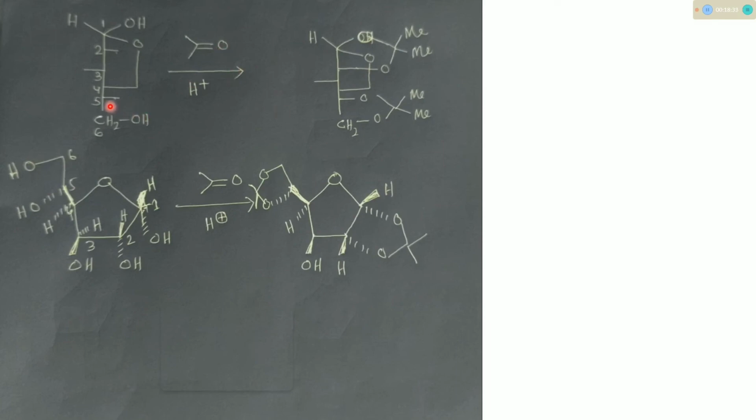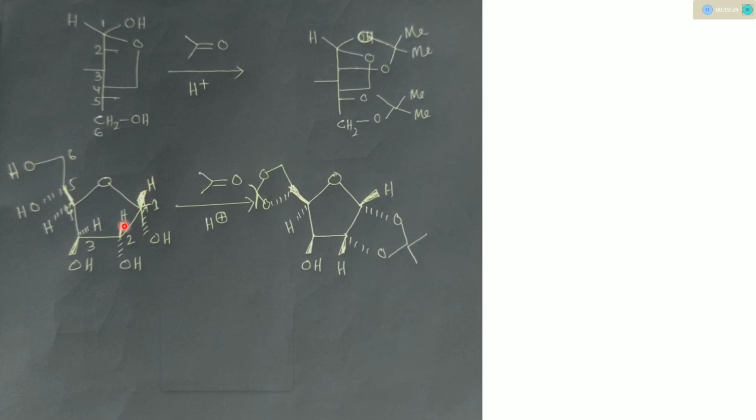So this is the reaction. At the 5 and 6 position, there is a 1,2-diol. This 1,2-diol reacts with one equivalent of acetone, and at the 1 and 2 position there is another type of 1,2-diol in cis manner. This diol also reacts with acetone to form a bisketal. So if we draw the structure like this, then this will be the product. These two oxygens at the 1 and 2 position in cis manner react with acetone, and the two OH at the 6 and 5 position are also a cis 1,2-diol. They also react with one equivalent of acetone. Means in this reaction, two equivalents of acetone are used.